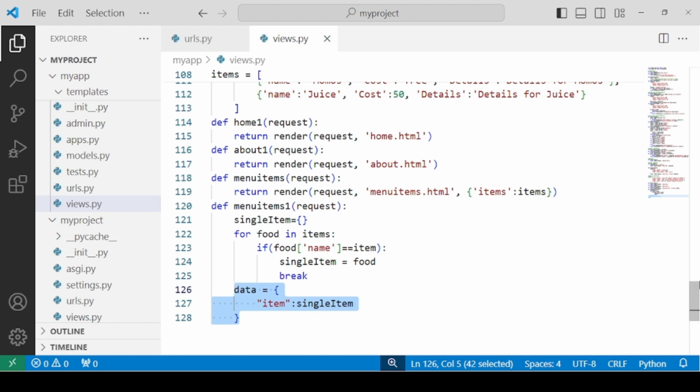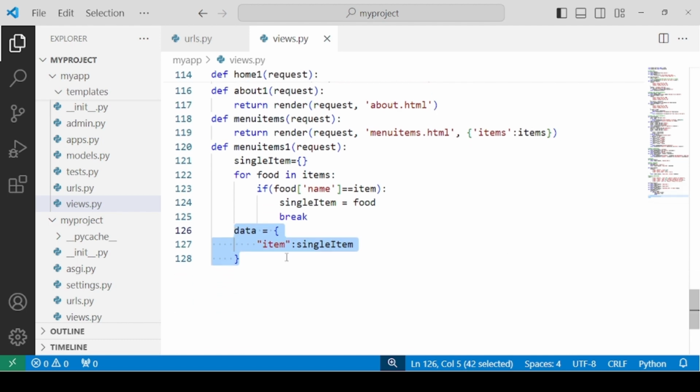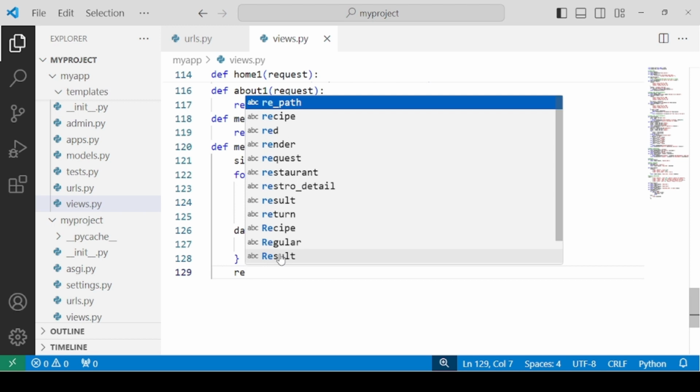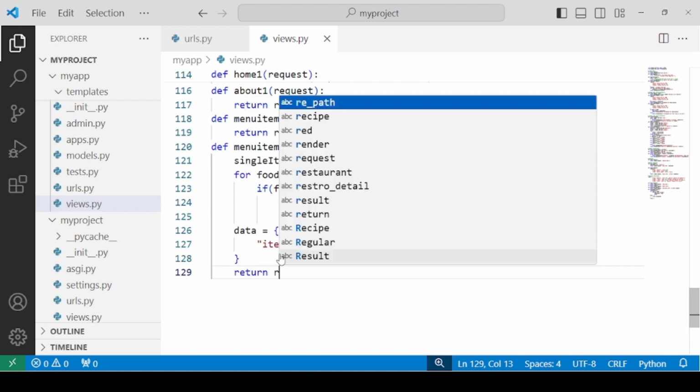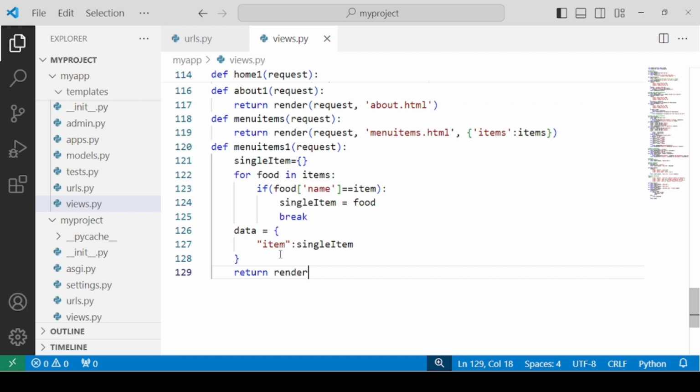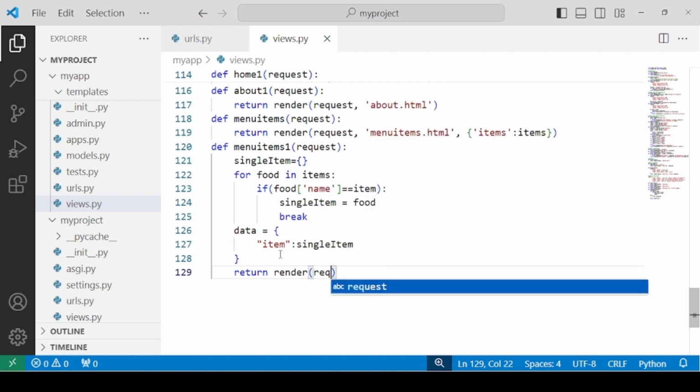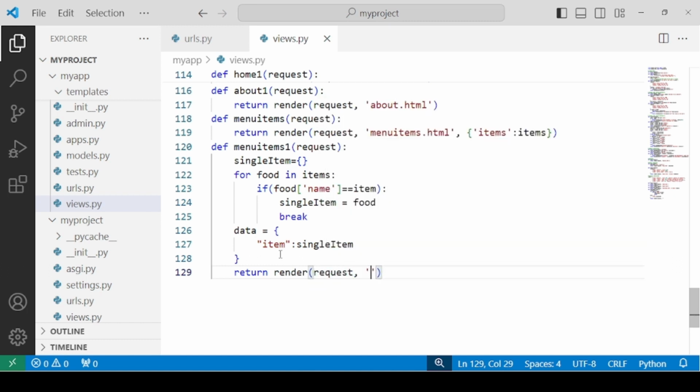Because we have to pass this dictionary as a third parameter while we are rendering our page. So we have to also return and render request, and here we have to render our HTML file. So that HTML file is not yet created, so we will be creating that one now.